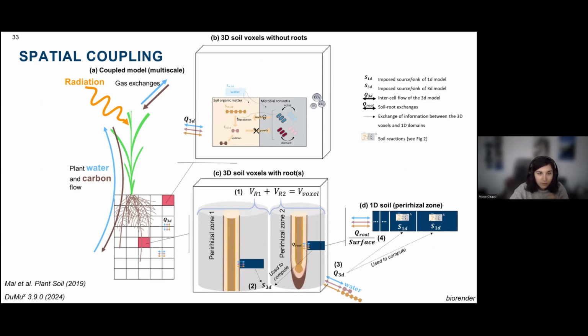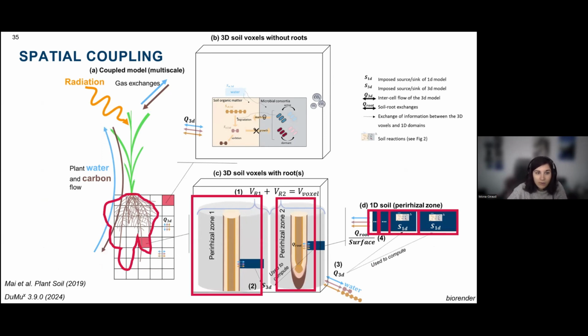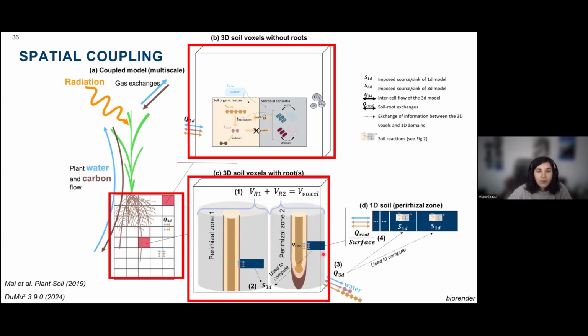So that's our plant and our soil, and they were linked in a global framework. First we have again our plant model, with the fluxes of water and carbon that are occurring. We have here all of our perirhizal zone models. You will see that for each root segment, we have one specific perirhizal zone model. It's not shown here, but you have a whole ensemble of small 1D models. And we have a 3D soil made of three-dimensional voxels.